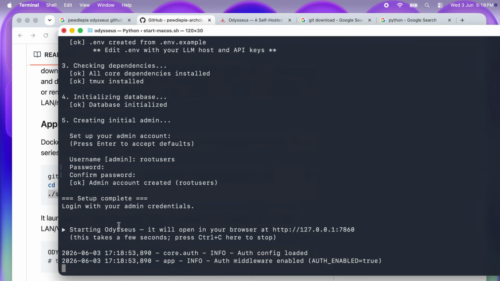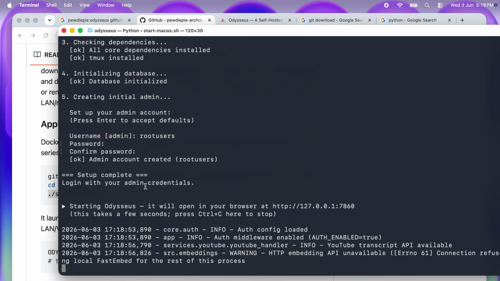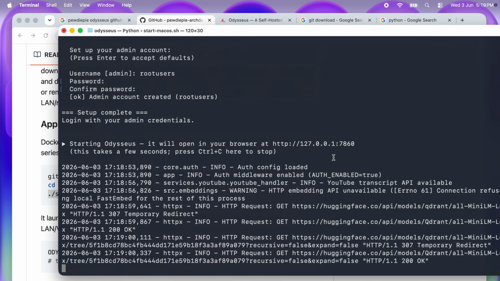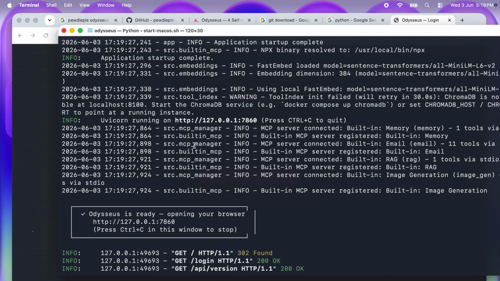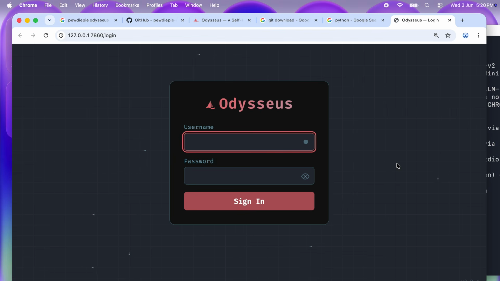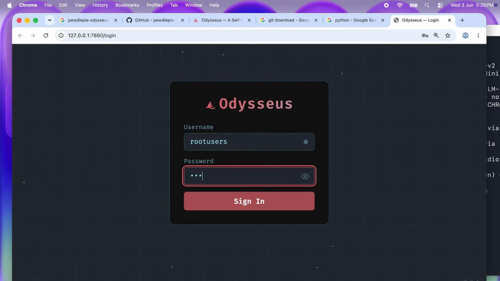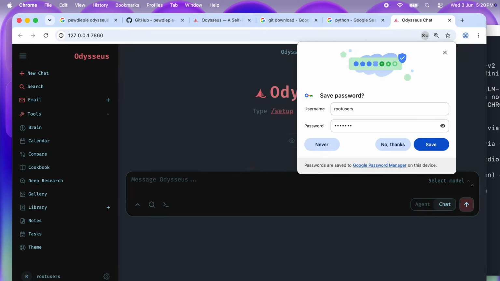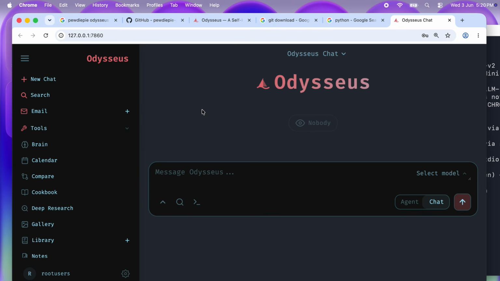Now it's starting Odysseus, and this is going to be the default path in the browser, which is localhost 7860. This is the default path for this particular Apple Silicon. After some time, we'll be getting it is ready and opening in the browser. We have got the login screen automatically opened. Just type the username and password that you entered before and select sign in. Yes, we can now start using Odysseus.